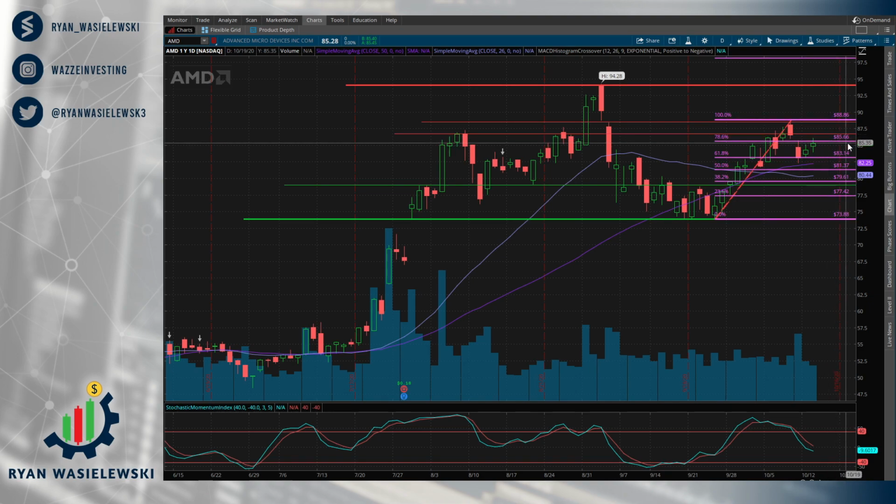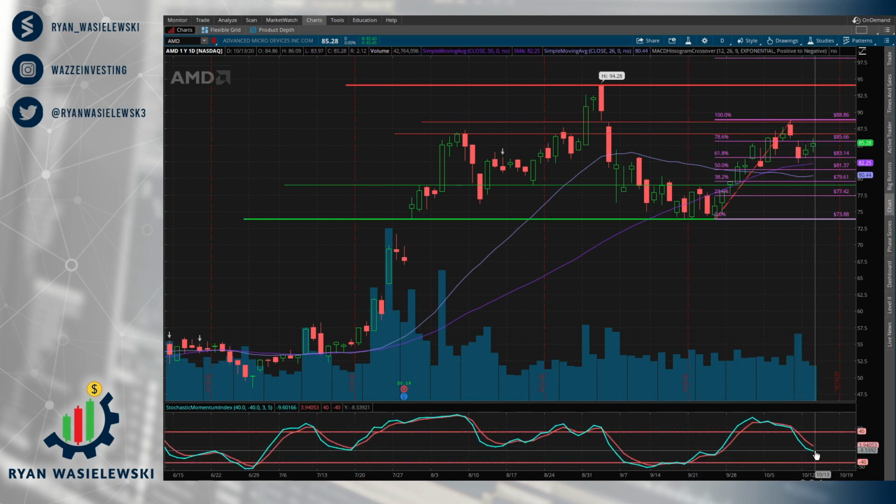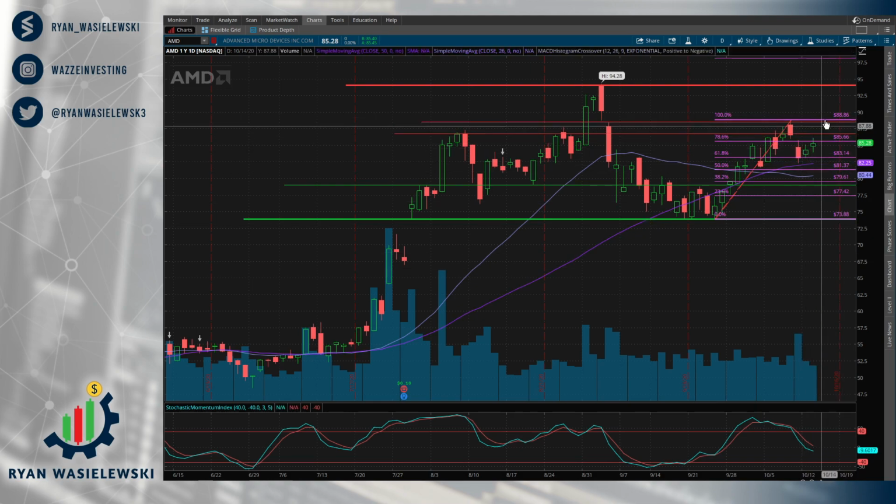So perhaps we would need to see if it breaks through this 85.66 of the current price target before it heads up to the next resistance, if it can break through that. So we'll need to see if it can continue its rise up. Like I said before, we're seeing a kind of rebounding here of the stochastic indicator, which is a positive sign for the stock price that potentially could be rebounding.